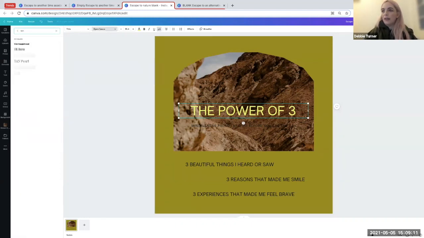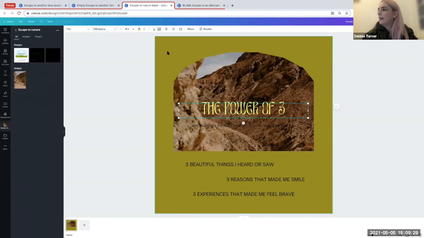I'm going to type in tan, and you can see all the beautiful tan fonts available. I think this is for our pro users, but a lot of escapist fonts are available free as well. And that's looking really good, with the font standing out against that background.